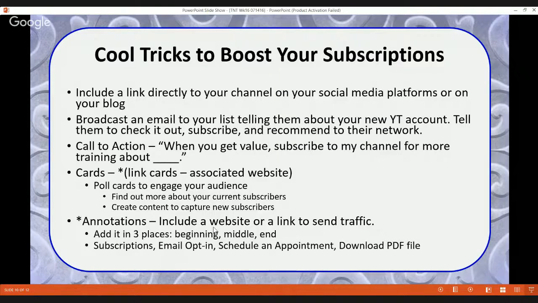That is a process, and that is more of an advanced technique in order to get that to happen. If you're confused or if you want to know more information about it, I highly recommend going to YouTube itself and going to the help section and finding out more about how to associate your website with YouTube. It basically establishes a trust factor between the two.